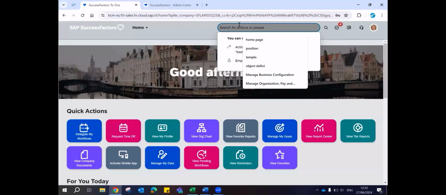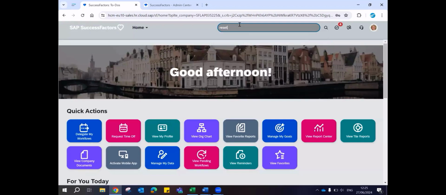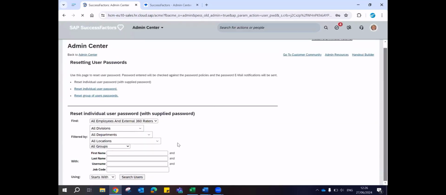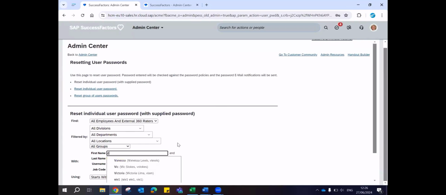Similarly, in SuccessFactors, when you are not able to get in, you can request HR or admin people to help you reset the password. They can go to the place called Reset User Password. Search with the keyword reset. Reset User Password is a plug and play tool where you can search for the user who is asking for the request.